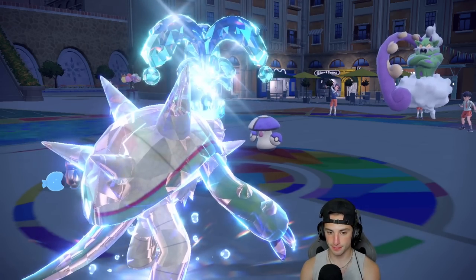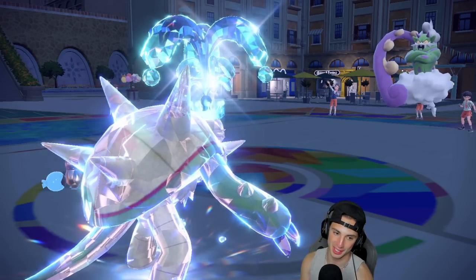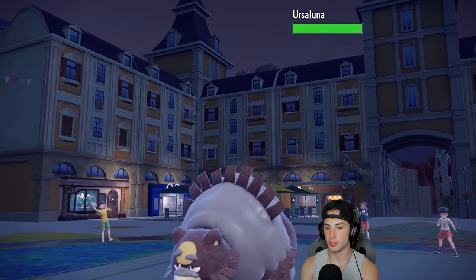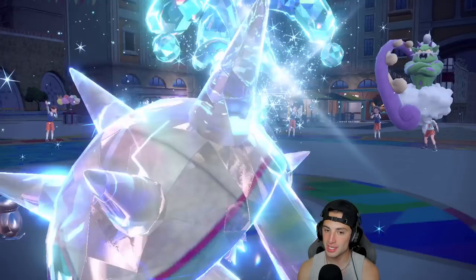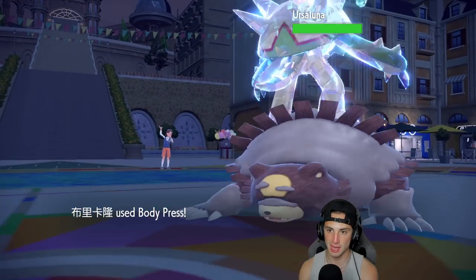Speed's boosted. Let's see what they're going into. He's going to withdraw all the moves, right when I swap into a Pokemon to deal with that thing. Ursaluna comes out here. I actually don't mind Ursaluna. Body Press can do some nice damage onto him. And he ends up still taunting him. So we're attacking. I'm fine with that. I'm cool with this. Body Press is going to chuck up some nice damage on this thing.